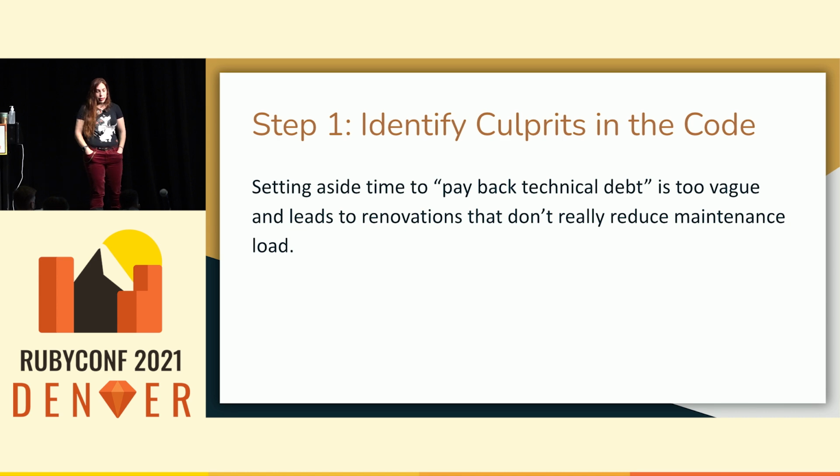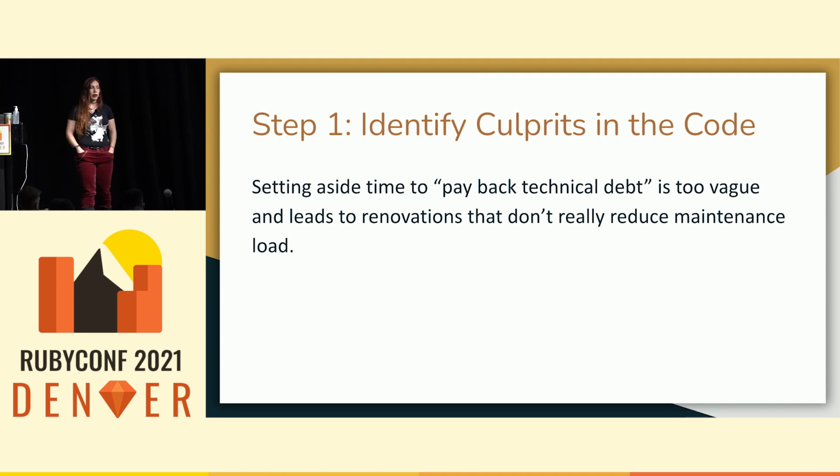Another option might be to look at where your estimates are running over. Show of hands, who does estimates? Some folks do time, some folks do complexity. Okay. If an estimate runs over frequently, what's happening is there was some snag that the team hit that it didn't anticipate when it was doing the estimation in the first place. A record of what those snags were can be very helpful, because if the same snag shows up repeatedly, then that could potentially be an option for reducing your maintenance load.